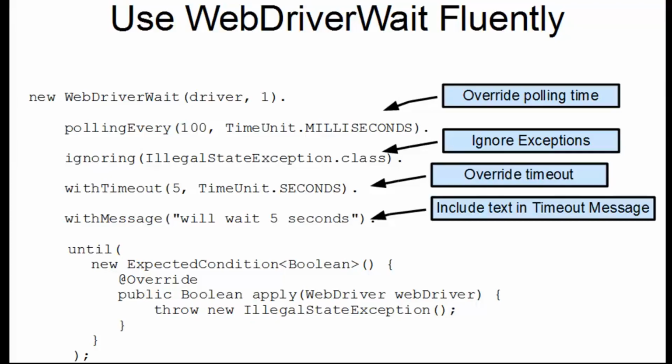And then my until block, I've got an anonymous class in there, and that anonymous class is simply there for the purpose of this example, where it actually throws an illegal state exception. So given this code, what should we expect to see? Well, we should expect to see it wait for 5 seconds, because that apply function always throws an illegal state exception every 100 milliseconds. Therefore, it never returns a Boolean true. Therefore, it never comes out of its loop except when it times out after 5 seconds. So it's fairly simple, but I'm going to show you that in code in just a second.